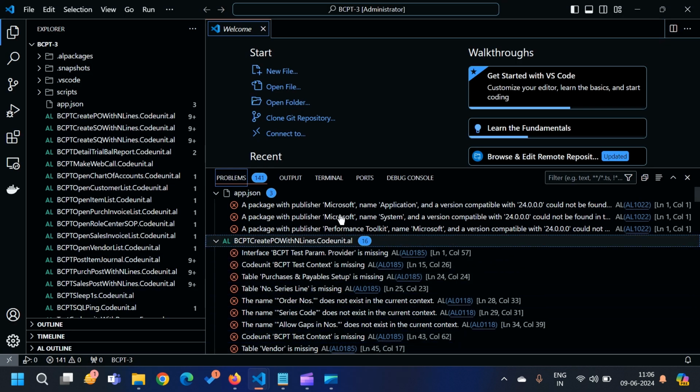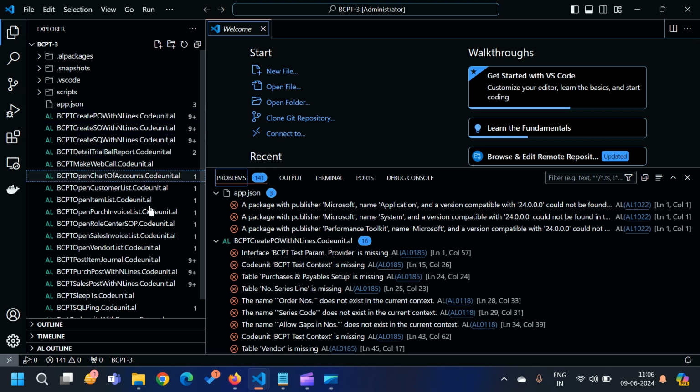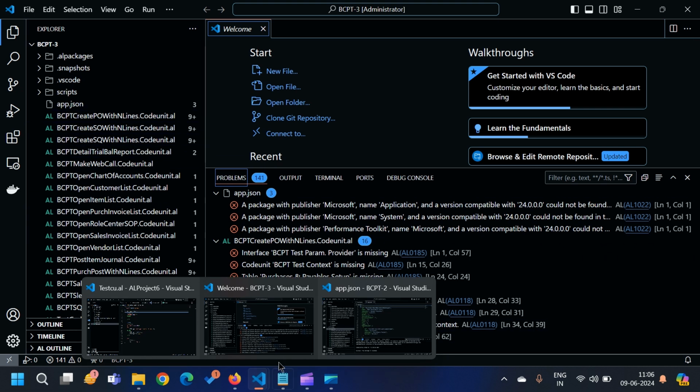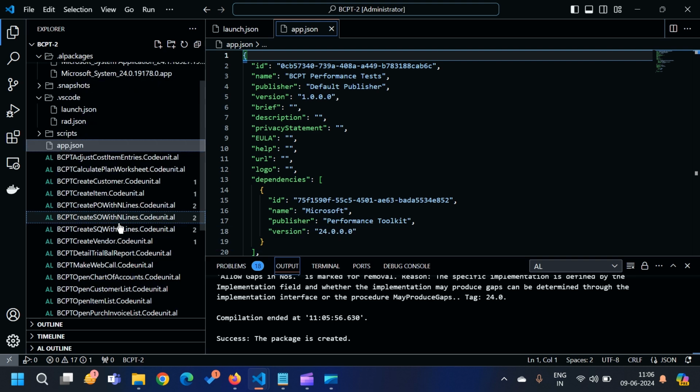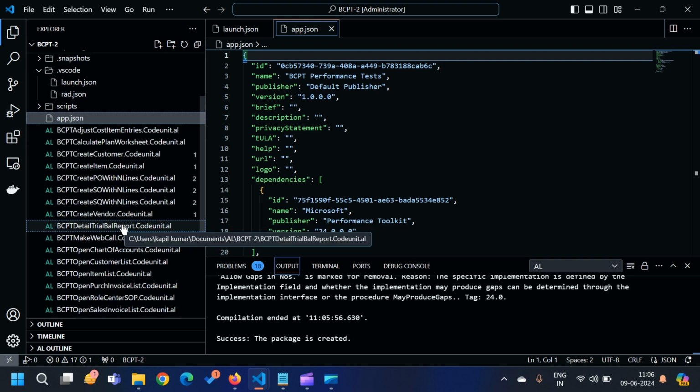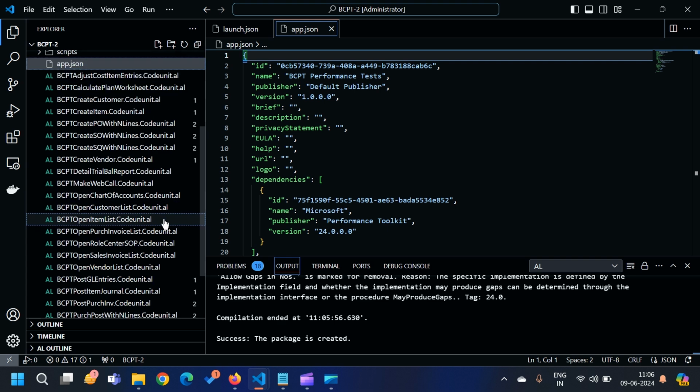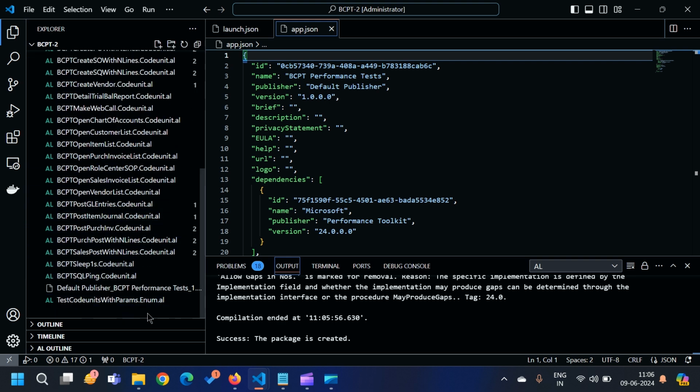Okay, so as you can see now, for both the projects, test cases have been added. For this one, BCPT2, it was running with the GitHub, so you can see that the number of test cases is more here.